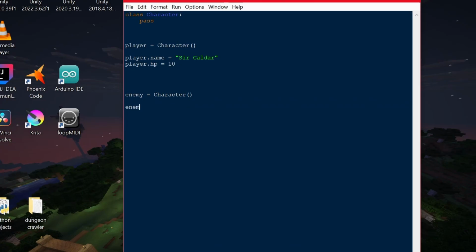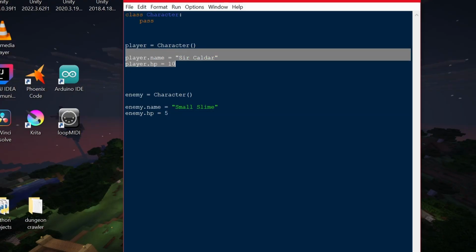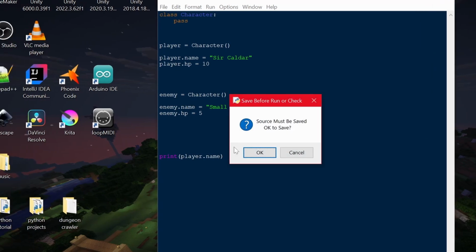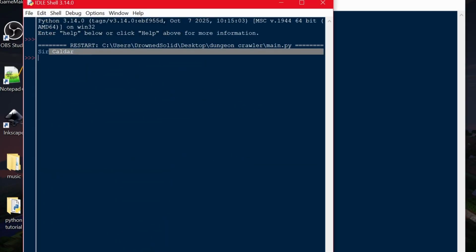We can type enemy.name equals Small Slime, and we can say enemy.hp equals 5. And now we have an enemy that has information and a character that has information. And then we can even print that information, right? We could say, hey, let's print player.name. And now when I run the code, it prints the player's name.